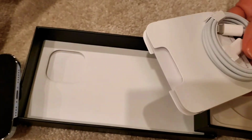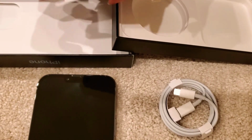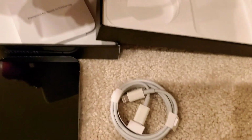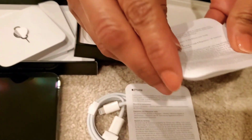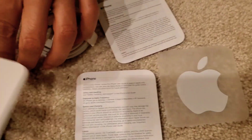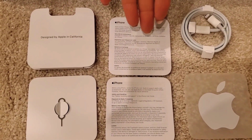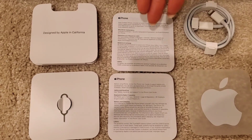This one is the charger. This is the Lightning cable, and this one is the SIM eject tool, as you can see, and this one is the manual, along with the Apple logo sticker. So this one is the Lightning cable. This is the SIM ejector tool, and this is the Apple logo, and of course you can see the manual as well.